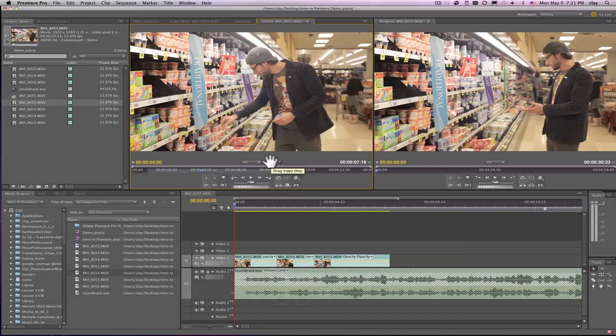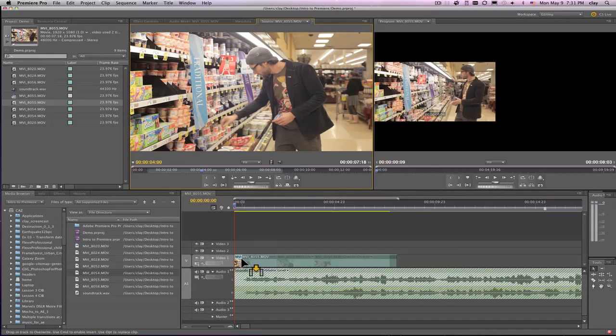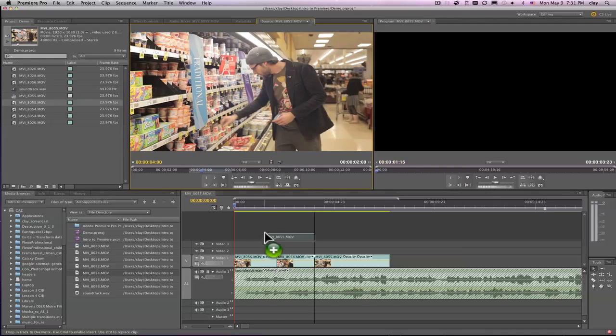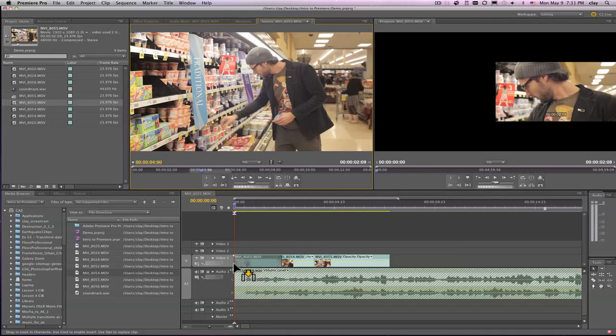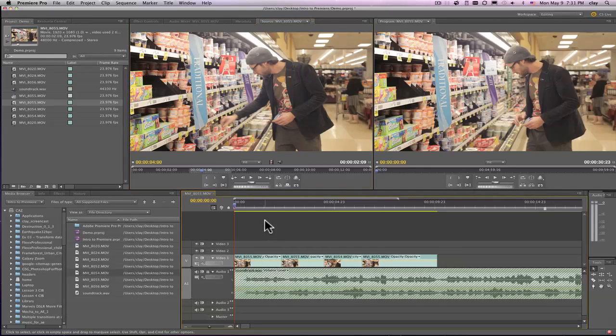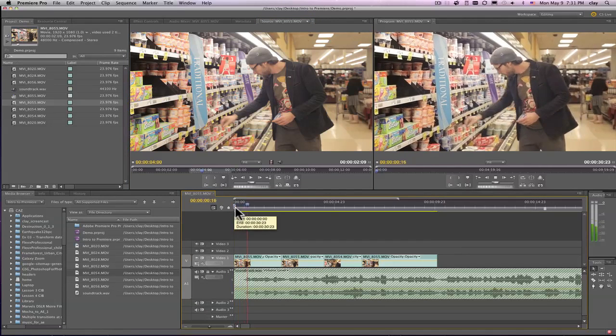I could also drag the video down, and I'm going to trim this up. This clip is really long, so I'm just clicking on the ends here to shorten this clip. I'm going to drag here. And now when I drag, if I hold down the Apple or the Control key, you'll see the icon changes, and this is telling me that it's going to insert the footage into the timeline instead of overriding or replacing the footage that's there. So I'm going to let go of my mouse, and then it makes room for it. So we have this clip here.